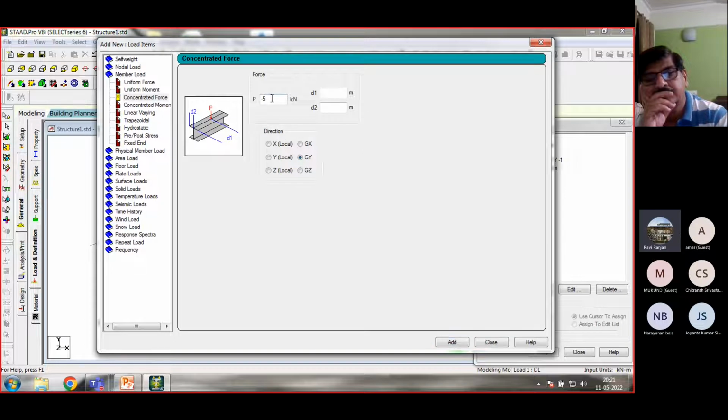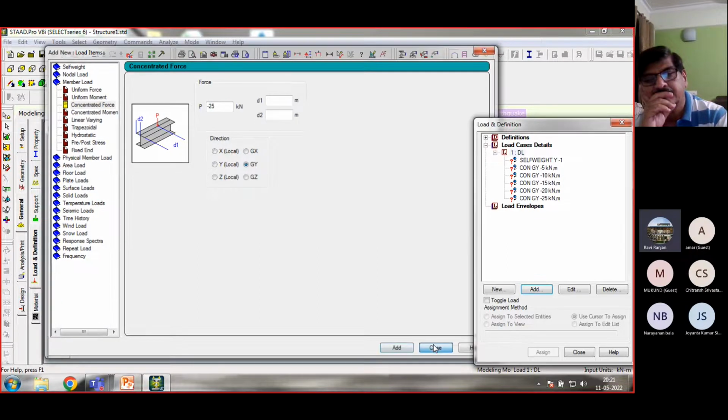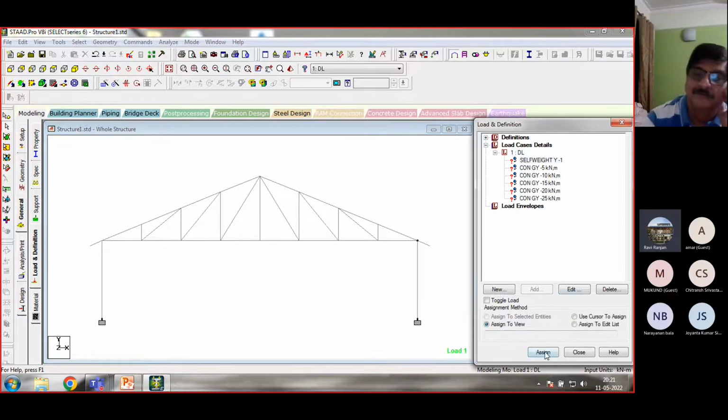Then minus 10, then 15. Okay. Select self weight, assign.